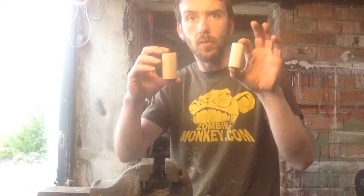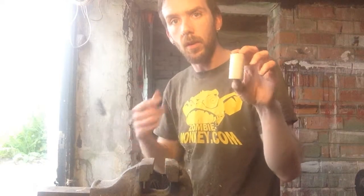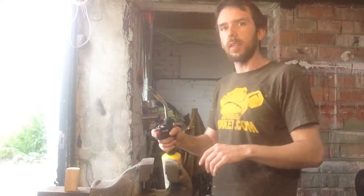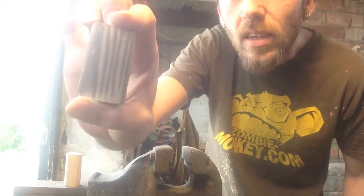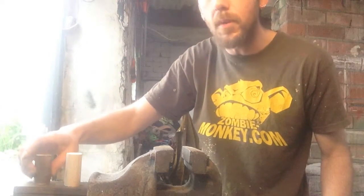Have the old pickaxe handle, cut out the broken section, sand it up and try some wood finishes. Okay, got 2 sample pieces. This one I'm going to stain, and this one I'm going to stain too, but I'm going to try and char it first. So, stick that there, get burning. Okay, I've got one cleaned up piece, but this piece, you can see I've char blackened it just to bring out the dark graining. So I'm going to stain them up.